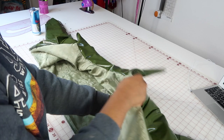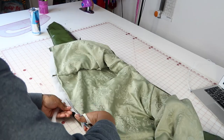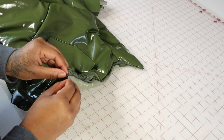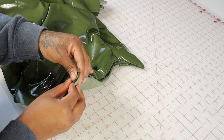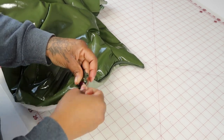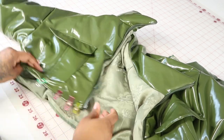So now I'm going to be cutting off the excess batting around the hem of the jacket, and then I'm going to fold it inward. I'm going to fold the lining inward, and I'm going to fold the fashion fabric inward, and then I'm just going to clip.